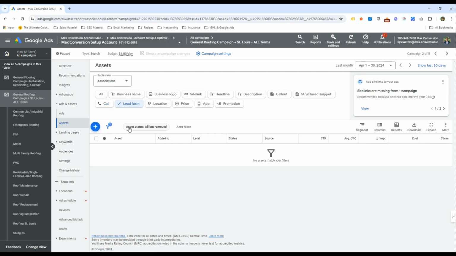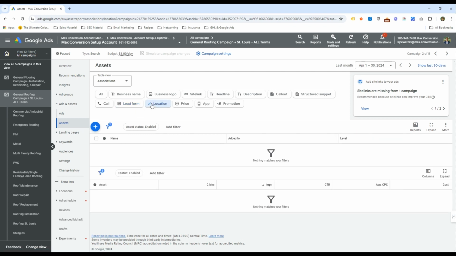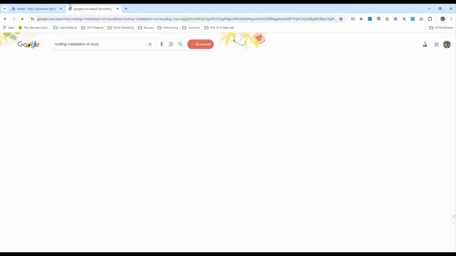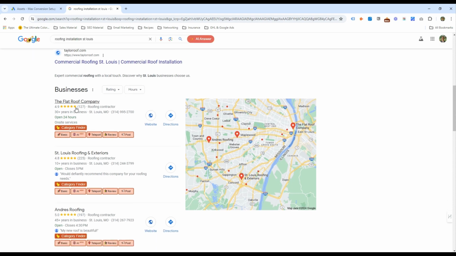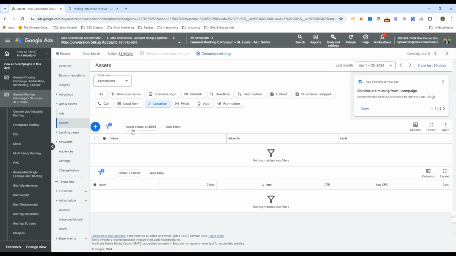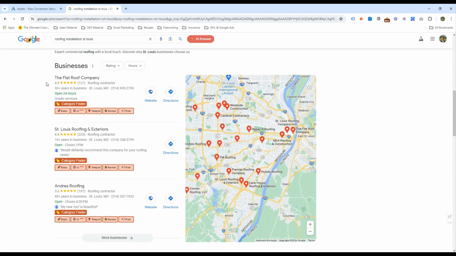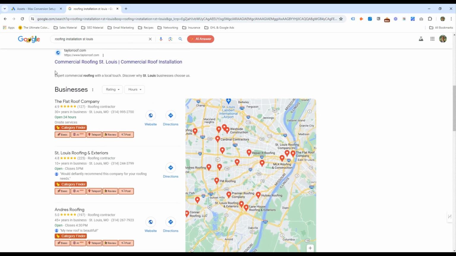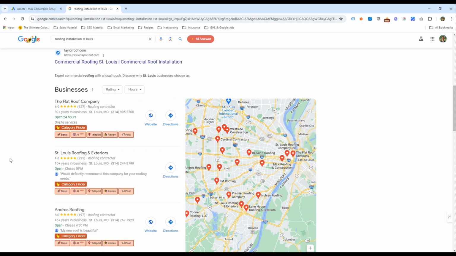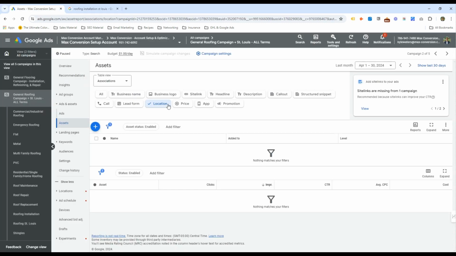Lead form extension, these rarely show up, guys. You guys can set that up. We don't for our roofing companies, so it's not really a big deal either way. Location is going to be very important. If you guys have a Google My Business page, which most roofing companies should, actually all roofing companies should, it's this right here, right? So we've got the map pack. Connecting your location, your Google My Business page, to Google Ads, what that's going to do is occasionally, it'll show up as sponsored up top. And so you guys will show up at the first place. It'll show your reviews and your website and everything. This is very important, very helpful, and you guys want to integrate your location into it.